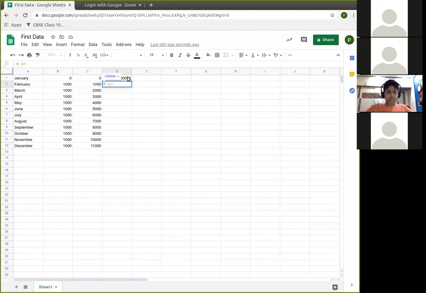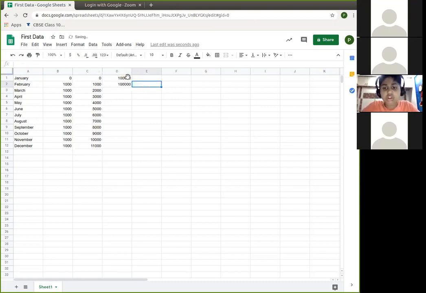I'm adding this cell. The reason I'm putting dollar is I want this particular cell to be added to every one of these. If I don't put dollar, then the Google Sheet will think all the cells in this should be added to that particular thing. So it keeps adding like 1,000 to this, 1,000 to this. That is what Google will think.